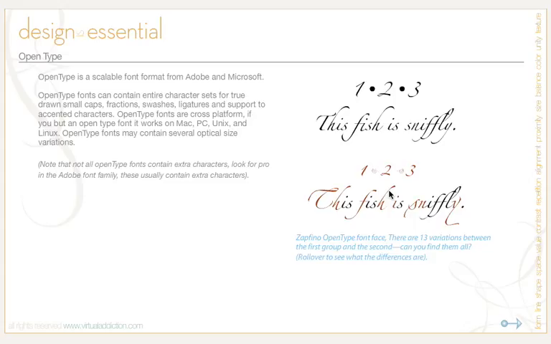So if you notice the 1, 2, 3, this font is set at the exact same size, but the style of the numbers is slightly smaller and a little bit different. The bullet points obviously are different. If we take a look at the T and the H, they're different styles. This F is a different style. The H on the end is a different style. The I is a little bit different. And my S is clearly different. The N and the Y are actually different as well. So it's kind of fun that there are all these hidden treasures located in the fonts.